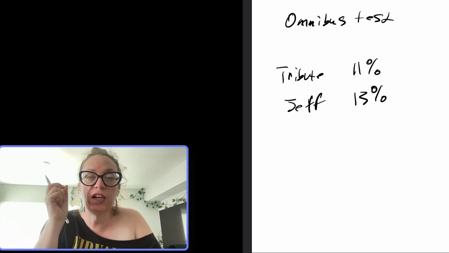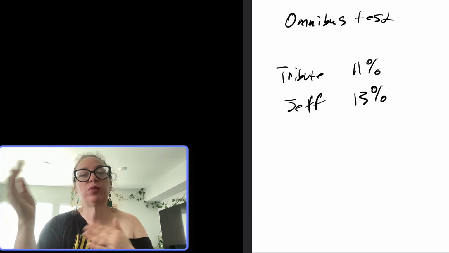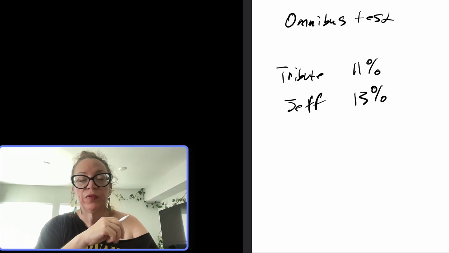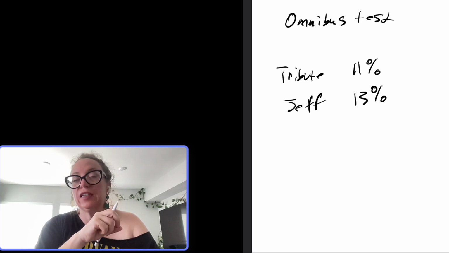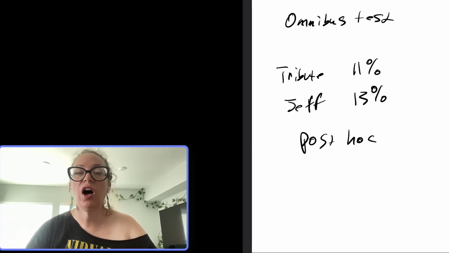The F ratio is 185, but that enormous F value is driven mostly by the gap between the unprotected era and everything else. The question of whether tribute and war differed from each other is a different question entirely. Okay? And the omnibus F is not designed to answer it. To answer that question, you need good old post hoc test.